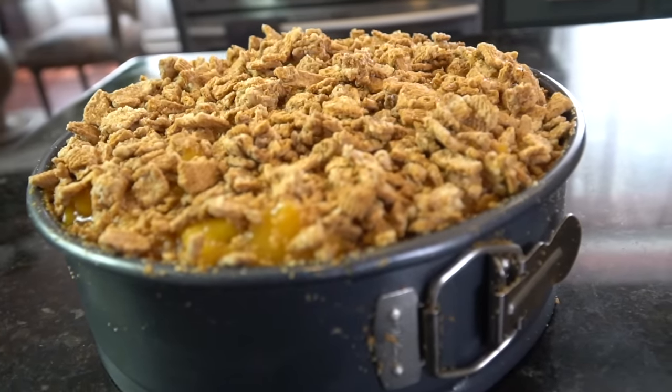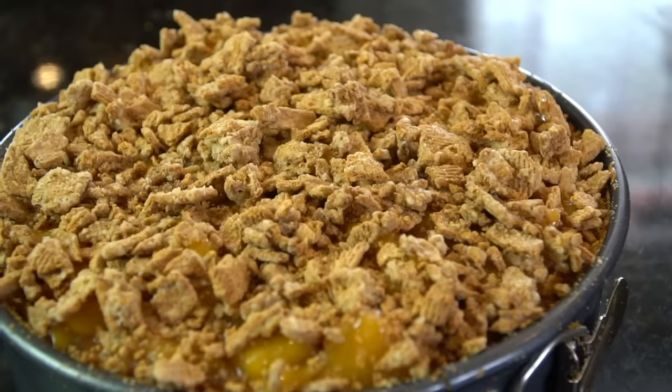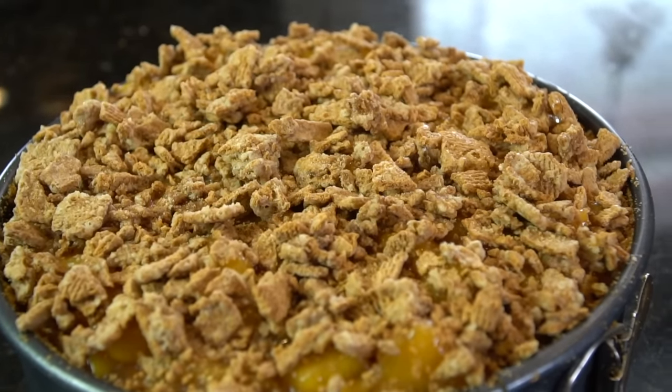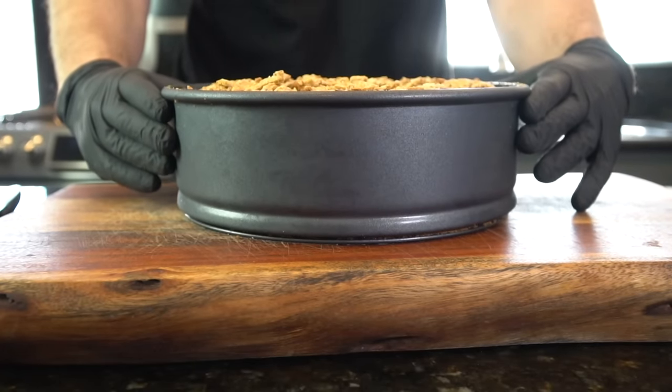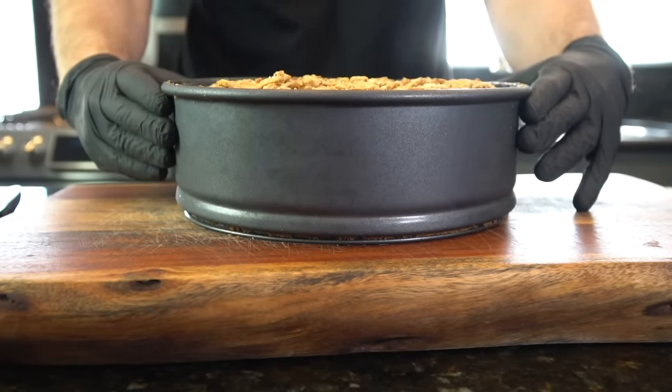Pop that back in the fridge for about 30 minutes to let that set. And then, my friends, it is time to unveil this beautiful, delicious peach cobbler cheesecake.